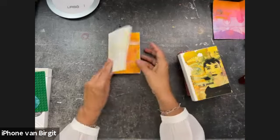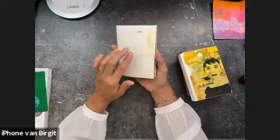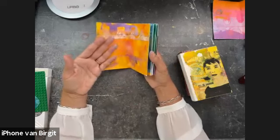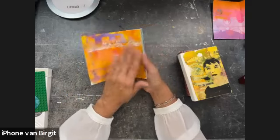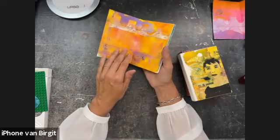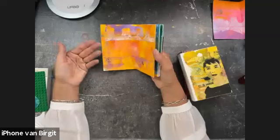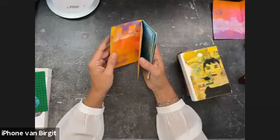And, you know, it is okay to have only adhesive around the edges. And you don't really have to worry about wet products that you're going to use in the book soaking through the paper, because you already have these layers of acrylic paint. So basically, this is already sealed, so the paper is already sealed, so new products on top of this will not soak through the paper, so it's okay that it is not completely glued together.